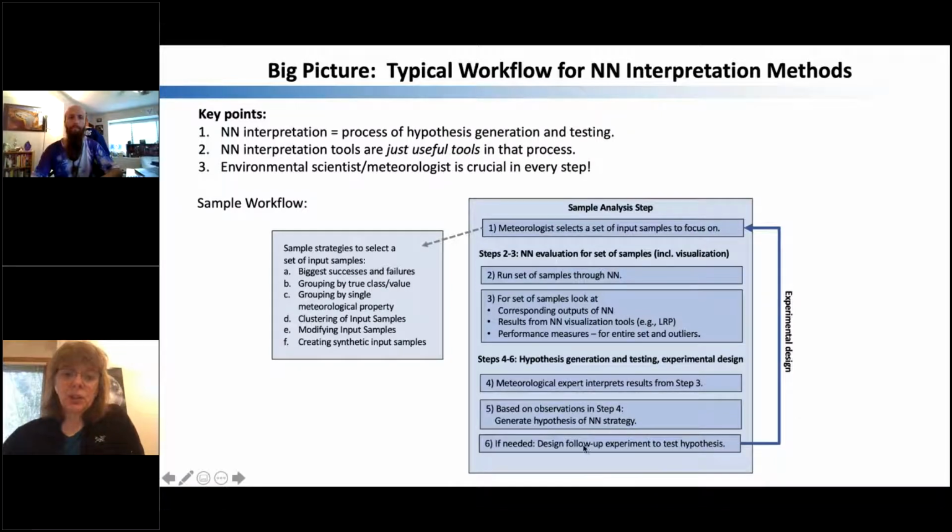And so then the methodologist would say, okay, let's look at certain samples that have certain properties and run through the whole thing again. So it's really an iterative process. There's no automatic tool where you feed your neural network and out comes an explanation of how your neural network works. This is really a close collaboration of the methodologist and the machine learning scientist to go through this loop many times until you think you have a good understanding of what the neural network is doing, and why it is making the decisions it is making.